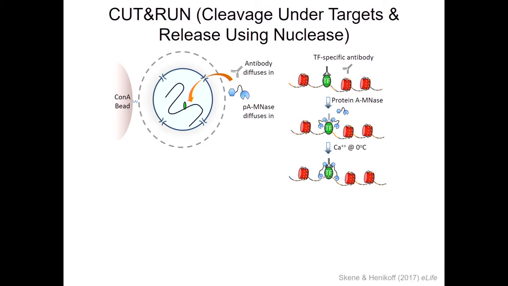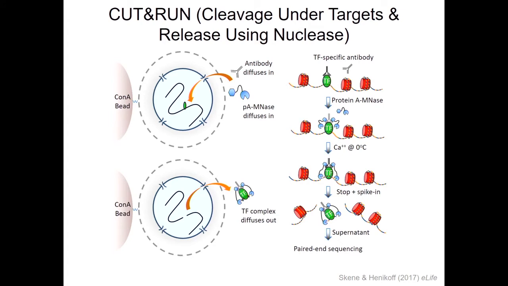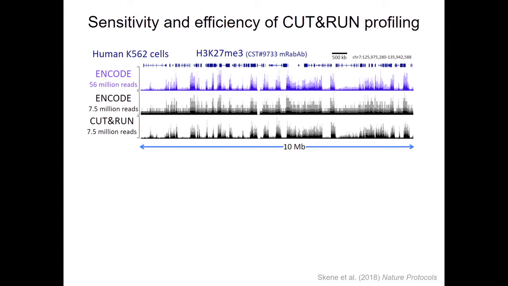One of the advantages of this method is, as we're diffusing these reagents in at first and washing out the material, when we cleave the DNA, those cleaved particles can now diffuse out. So at the end of the procedure, we have all the vast amount of DNA we don't care about still stuck on our beads. And the DNA we do care about, the sites that are the binding sites for our protein, are actually what leaks out, and we collect the supernatant and purify DNA from that, and it gives us a very clean DNA preparation where we have the sites we care about. The vast amount of the DNA is left behind. It does not go into our later reactions where we make libraries and then do paired end sequencing of these fragments to map where those binding sites are. This turns out to be very efficient. It's published.